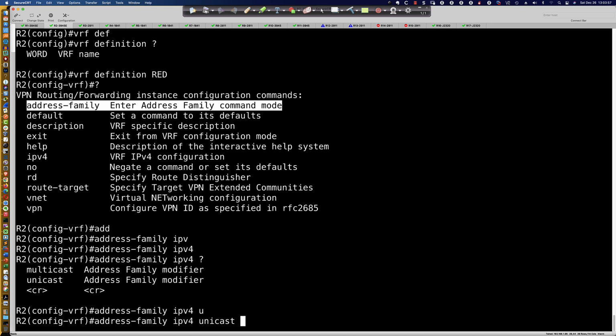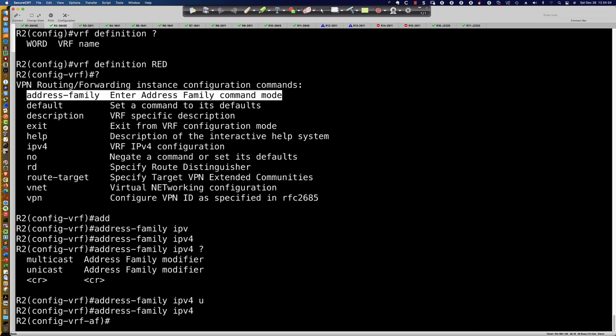So even if I type that out, if I hit enter right here after the 4, that is the same thing, right? So when you say address family IPv4, it is implied that it's unicast. That's the default. If you're doing multicast, you need to specify multicast. And that's the only extra command if I'm only doing IPv4.